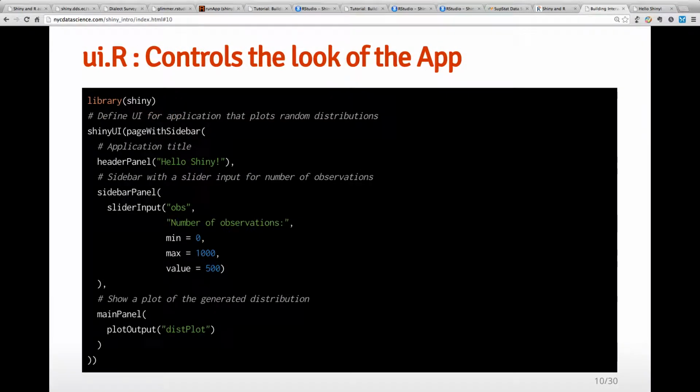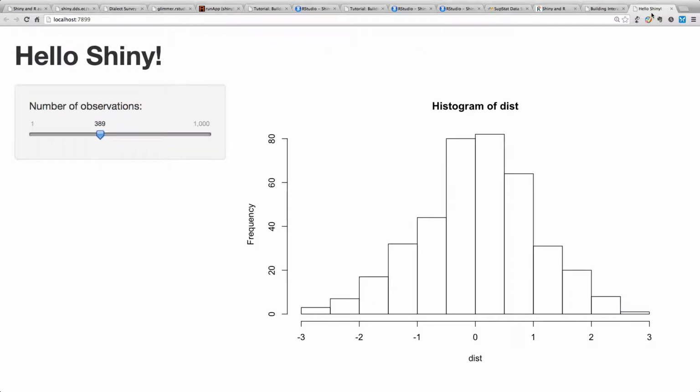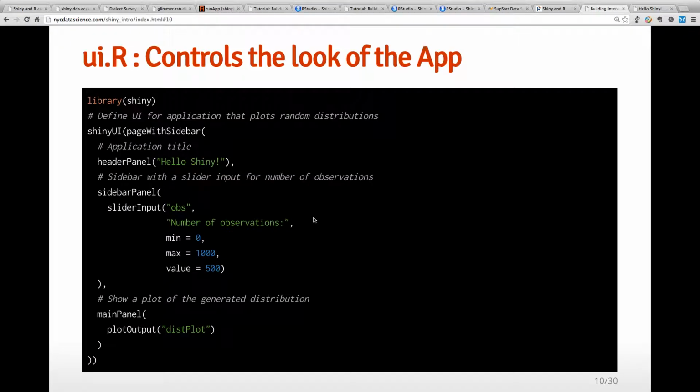So you should be able to change the minimum, maximum easily, right? And you can change the name Hello Shiny to Hello Richard, Hello Mandy easily, right? You can change the name of the histogram. So just pay attention here. You are using a function called sliderInput. That's how you get a sliding bar. Later you will use other different functions like checkbox, radio button.